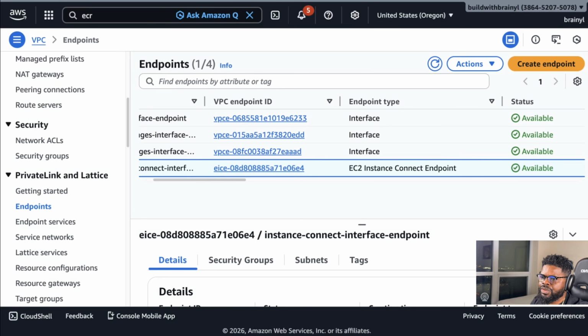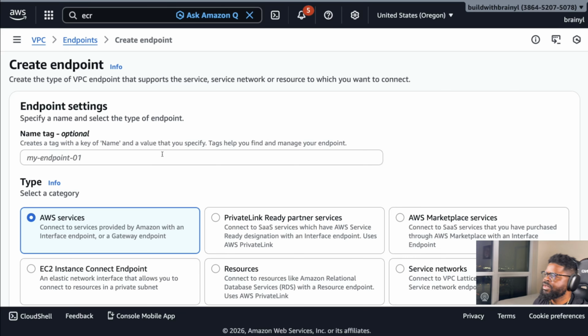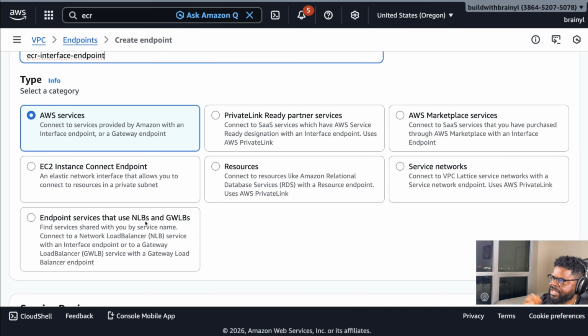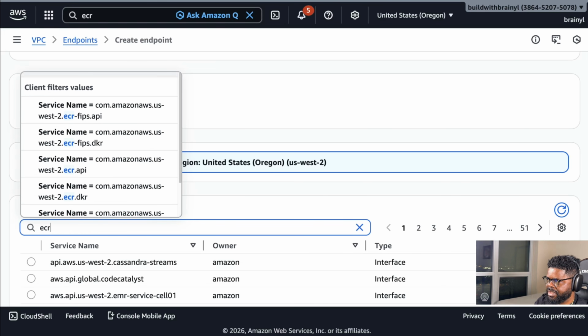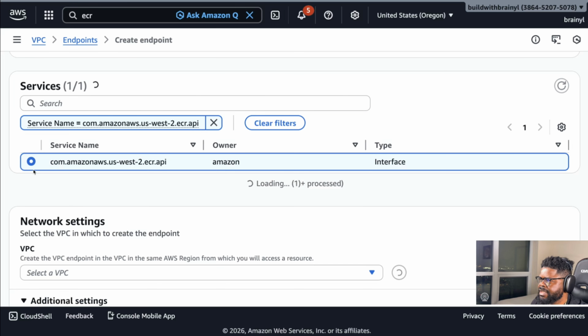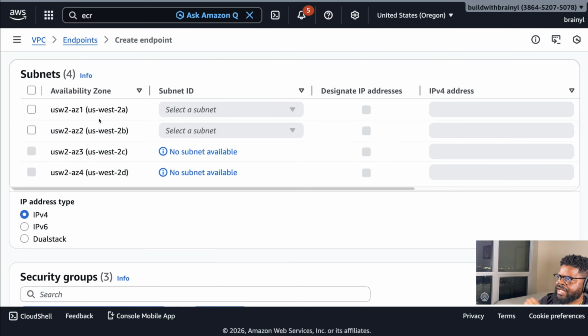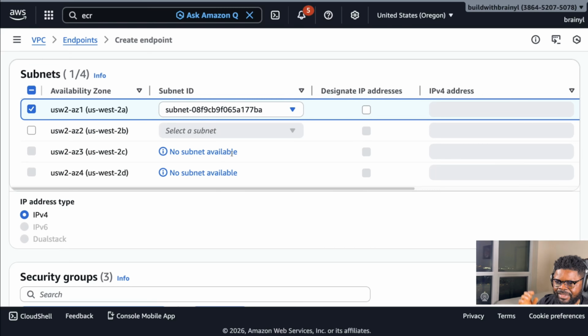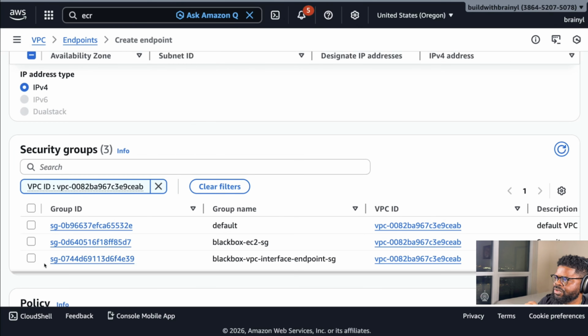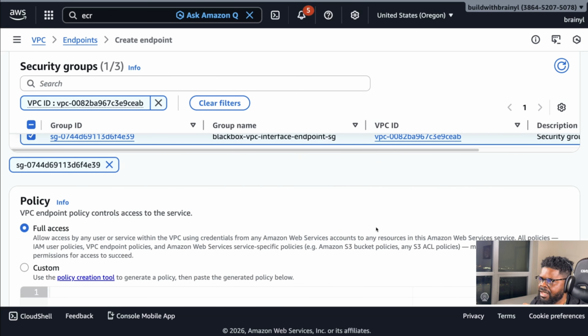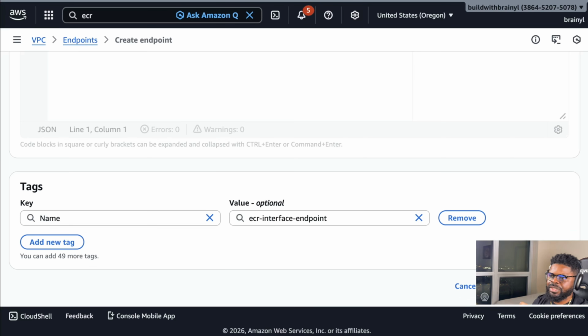So the next thing we want to do is create more interface endpoints, because now we need to use ECR as the next problem to face, okay? So we'll create the ECR API interface endpoint, okay? Endpoint, in this case, is also an AWS service. The same thing that we've done before. The only thing is we'll use ECR, right? In this case, the API is the one we're targeting. We'll create it. We'll select the VPC. It's the black box VPC, right? And then we'll use the same pattern we've been going before, private subnet. And then we'll scroll down, and then we'll use this as the interface endpoint, okay? We'll do that, and then we'll create the endpoint, okay? Good.